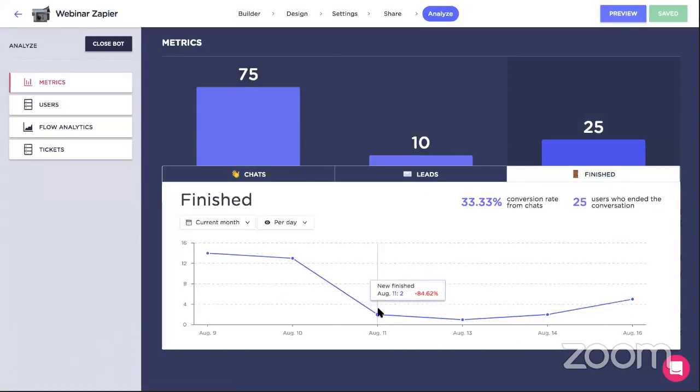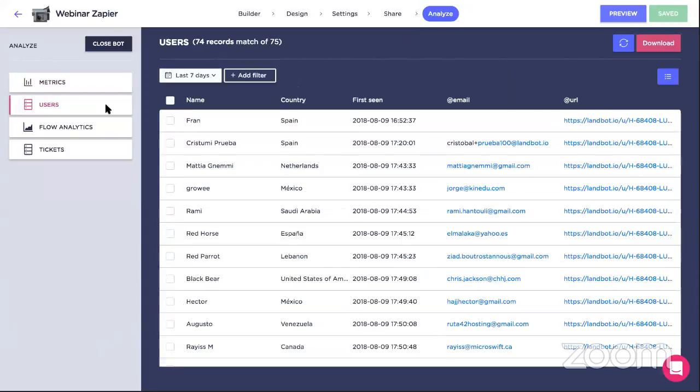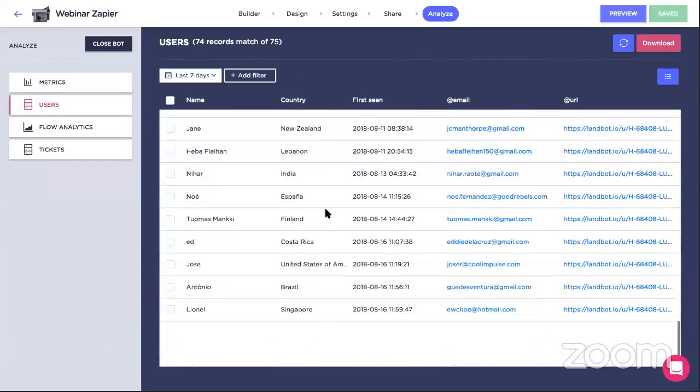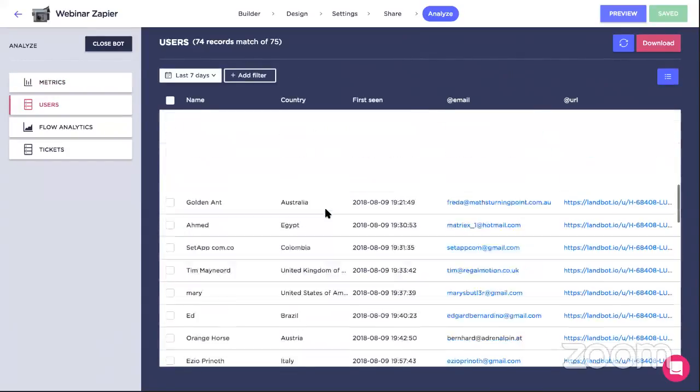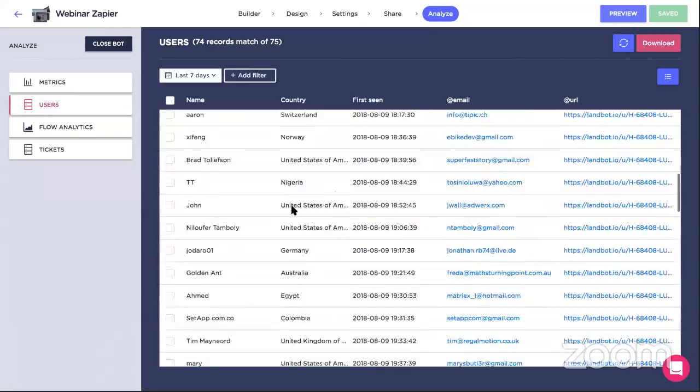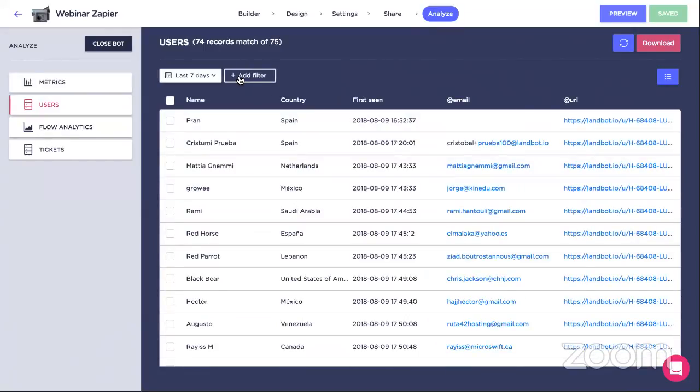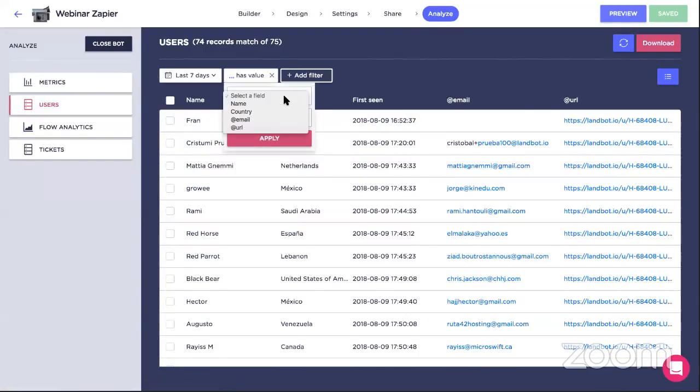So it's quite powerful and interesting to see how your conversion rate is evolving, and also to compare different Landbots. If you're running some A/B tests, for instance, this is a place you need to go in order to check what's going on with your conversion rate. And then we got, of course, some user information here. This user information is like a CSV we can always download, and we can add filters to it.